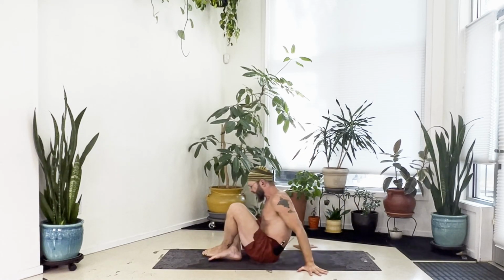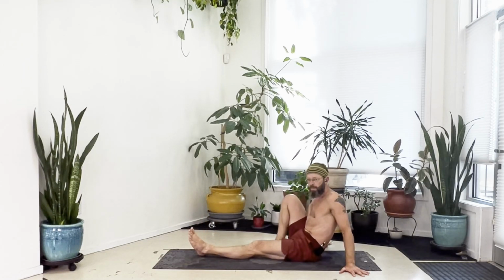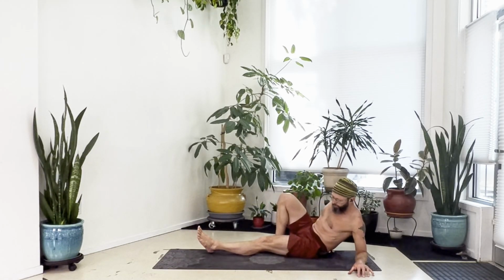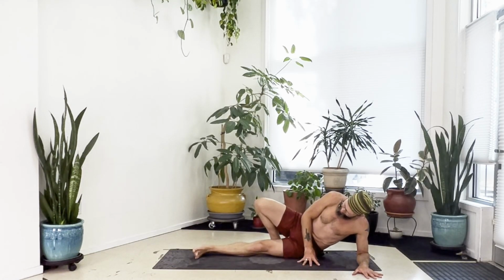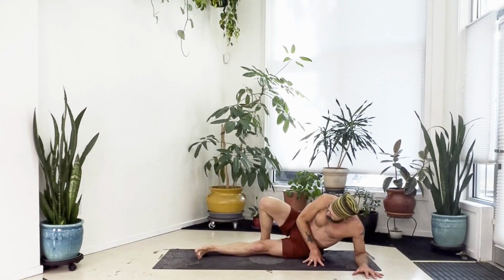And then once you're up, we're going to set this up for a reclining position from here. Now I want you to extend your left leg straight forward. Keep the right knee bent. And then come down onto your left forearm and on the left hip. Right hand in front of your chest. Now with the left leg extended, keep the toes pointed out to the side. Right foot behind your left leg.